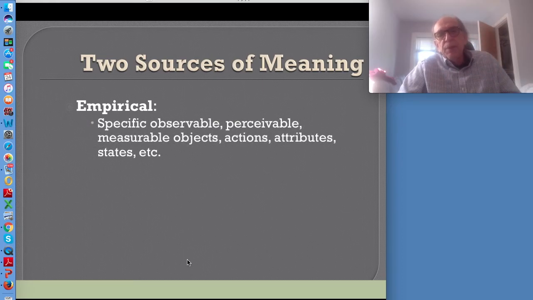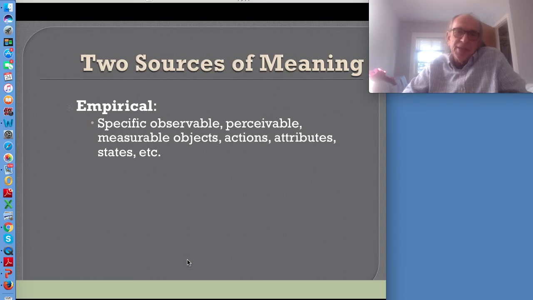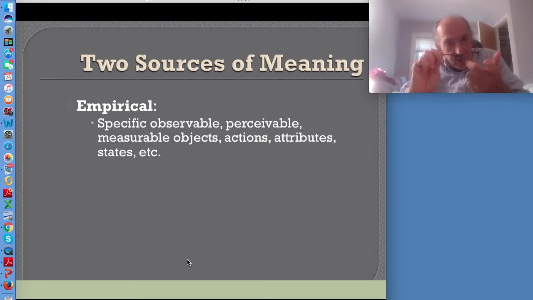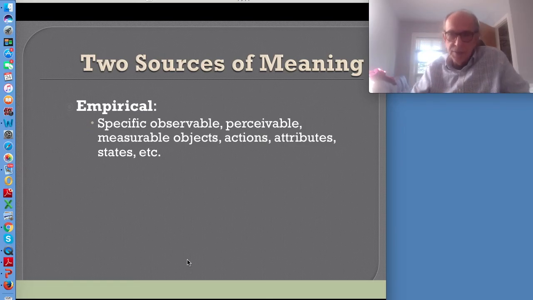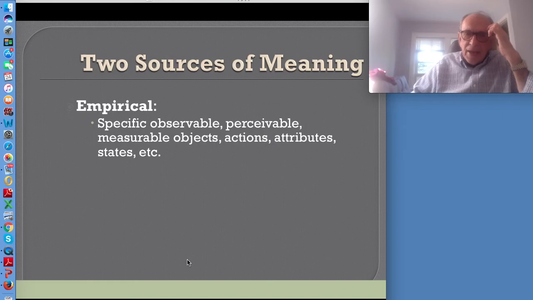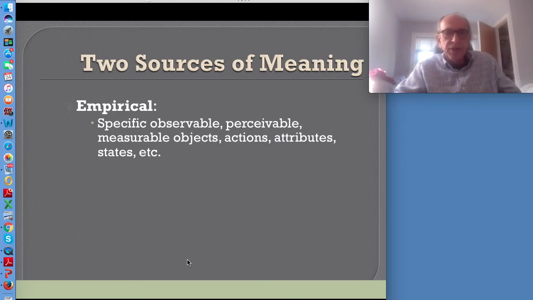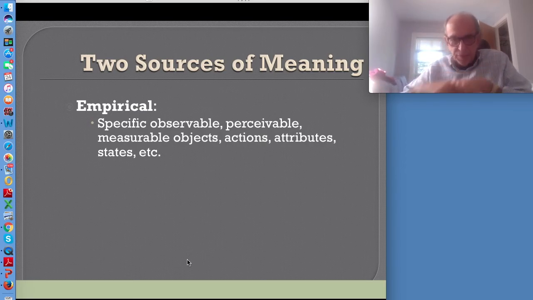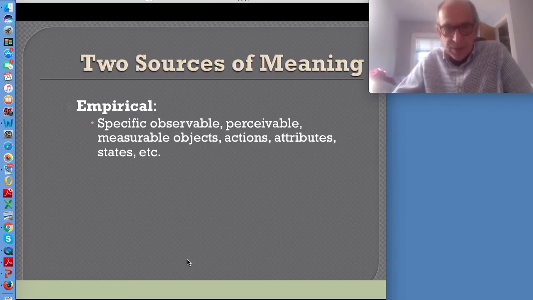We can think of meaning from an empirical point of view, meaning the specific, observable, perceivable, measurable, conceptual perhaps, objects, actions, attributes, states, etc., that the speaker refers to. So Cameron was talking about sunglasses, and we know what that means. And so does, of course, Cameron, those cool glasses that his little stuffed animal was wearing, that he in fact put onto that stuffed animal. And Jordan, with his super undershirt, he knows what super undershirts are all about since he's seen them on TV. He's worn them himself since he was at that age somewhat obsessed with super undershirts.